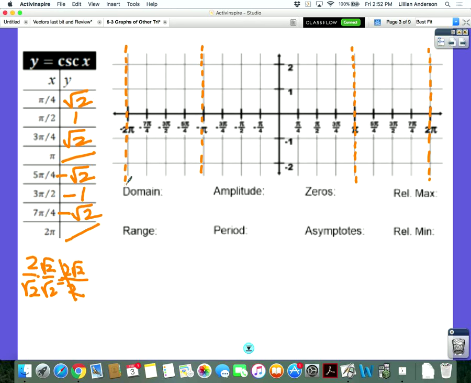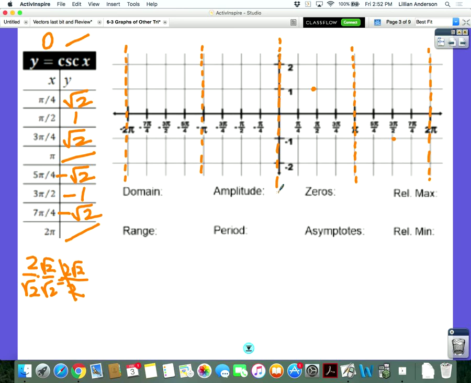There we go. So at pi over 2, we're at 1. At 3 pi over 2, we're at negative 1. And then we're at root 2, which is a number that's a little bit bigger than 1. Oh, I forgot. Let's do one more. Let's do 0. What's the sine of 0? If the sine of 0 is 0, then the cosecant is going to be undefined, so we're going to have an asymptote. It does follow a pattern. Everything does follow a pattern.